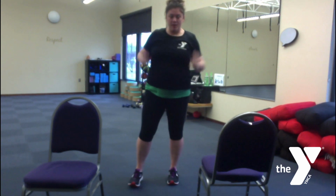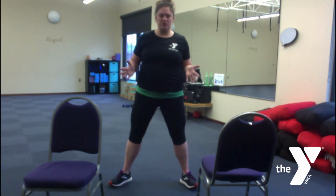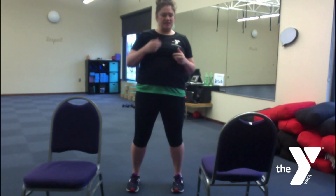Okay. So, we're going to start a little bit stationary, working on our squats, more in a functional way where we're going to get some balance work. So, feet under the hips. If you have bad knees, bad back, you can go a little bit wider. You can turn the toes out. So find your level. We're going to start with just that nice and easy pulse.